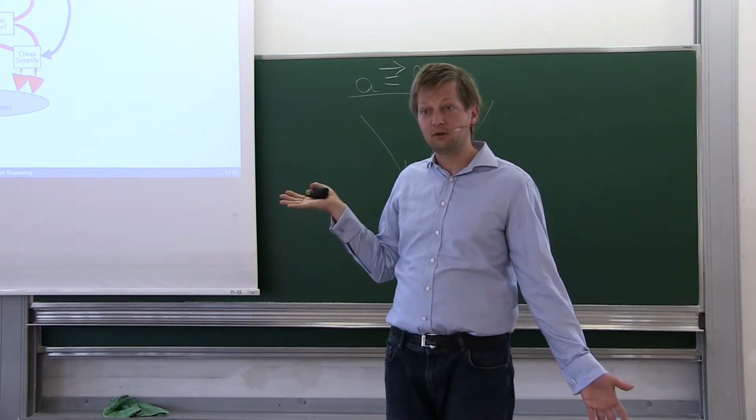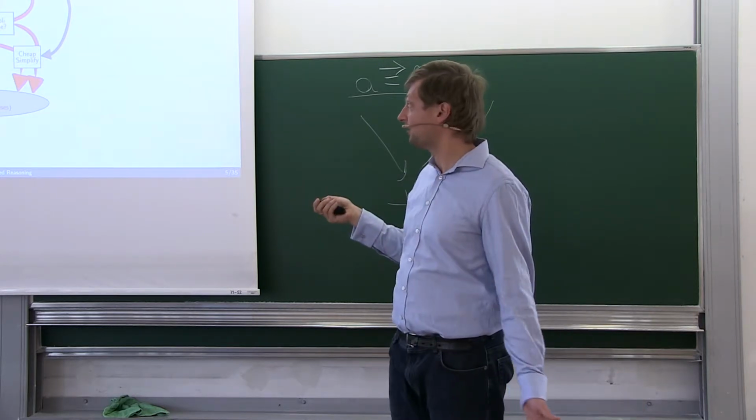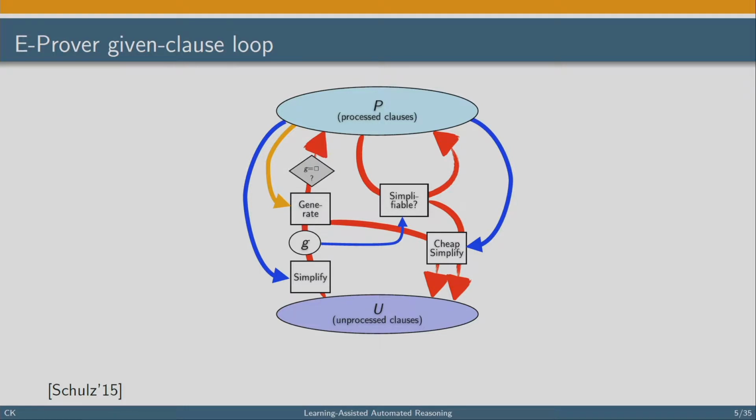A number of things can happen. One thing that can happen is we have derived an empty clause. We are done. The other thing that can happen is we've processed all the clauses. This means in the calculus it is not possible to derive the contradiction. This can mean two things. Either we are complete, and hopefully if we are doing just plain superposition calculus, we are complete, therefore this means the problem cannot be proved. The word in first order vocabulary would be it is counter-satisfiable.